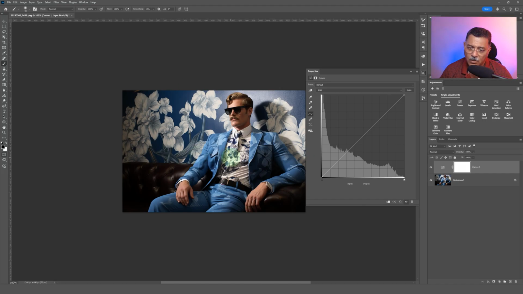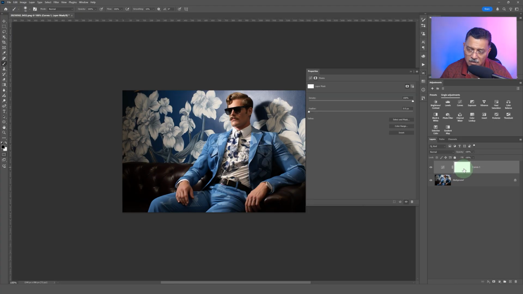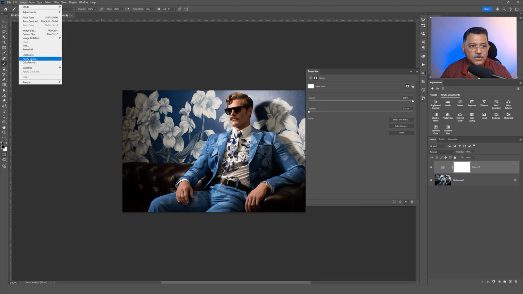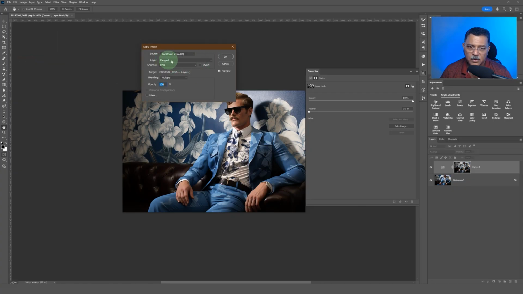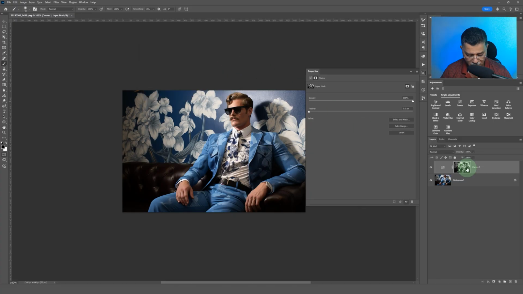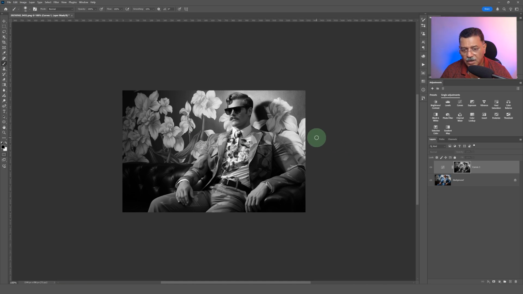Okay, so what we can do is, one way to do it is to click on the layer mask, go to image and choose apply image, use the same parameters, merged, RGB, multiply, 100, and now if you look at your layer mask, it's showing you the black and white version of the image. In other words, whatever is white here will be manipulated, whatever is black will be left as it is. Now in order to give it a better effect, okay, what we can do is we can option click on the mask so that we see it and press Ctrl L.